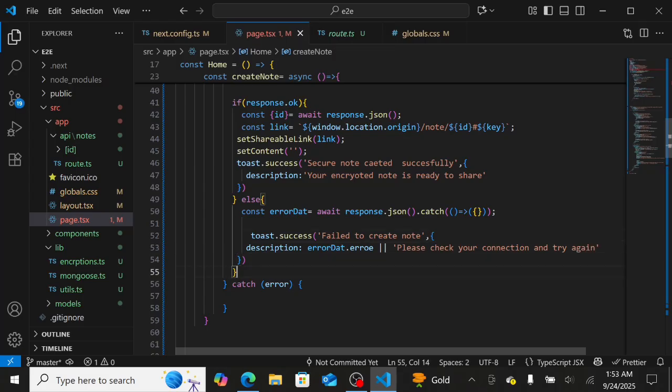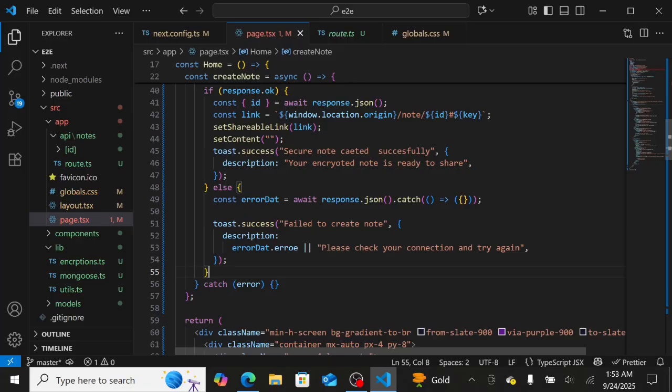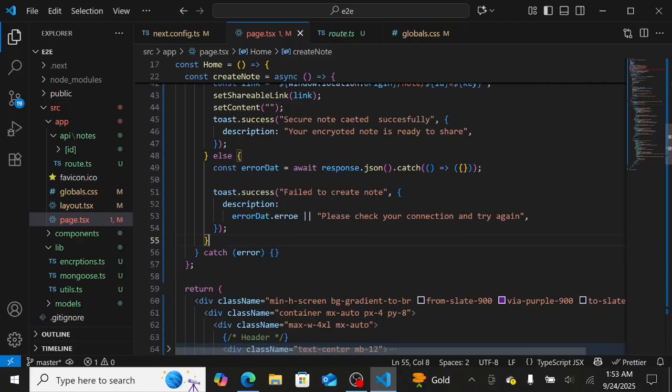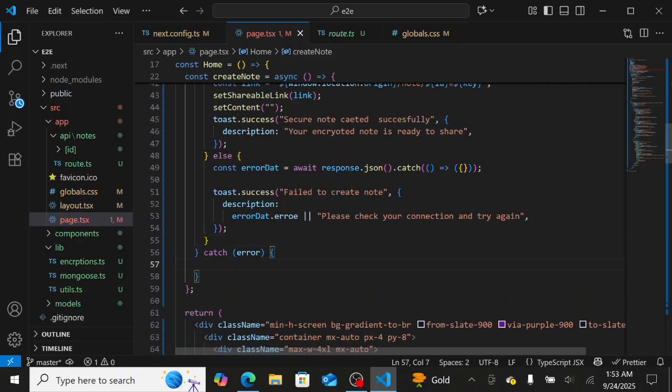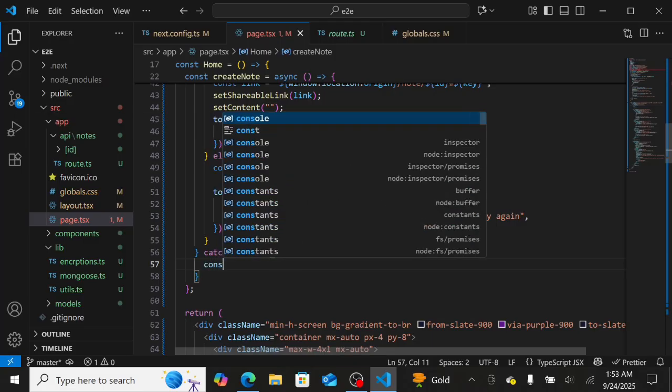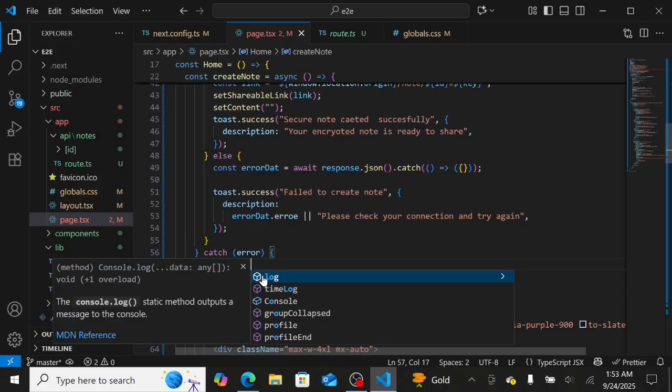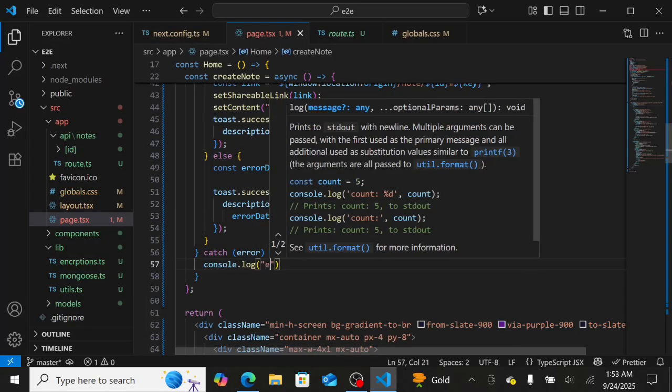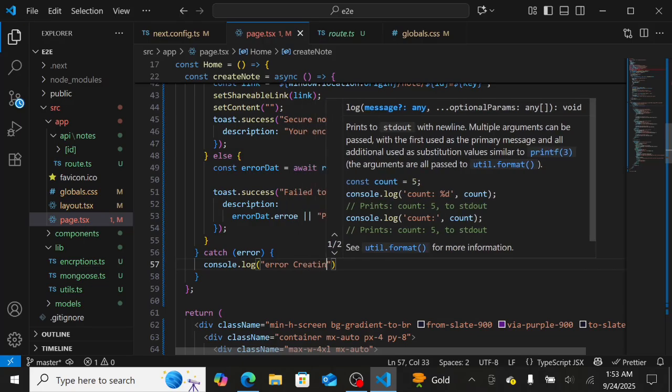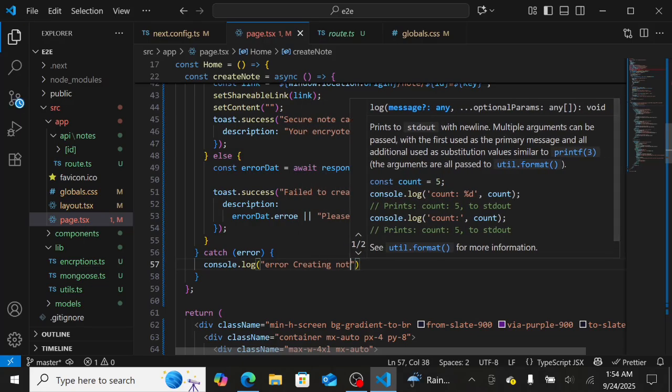So this is good. We also need to handle errors if we go to the catch block. What do we need to do here? I think I first need to add a console error here: error creating note.